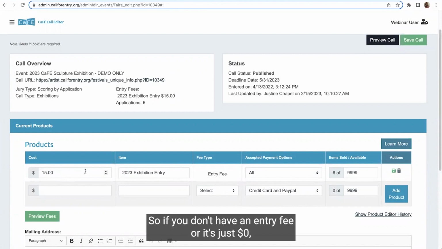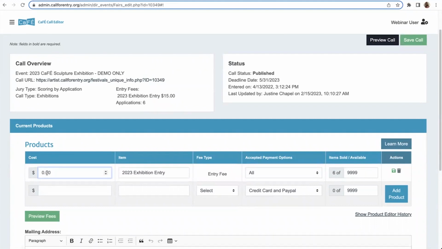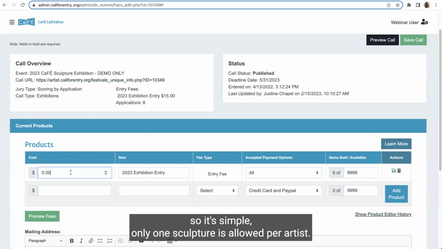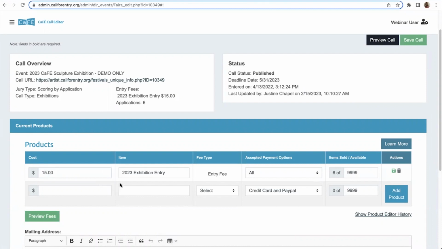So if you don't have an entry fee or it's just $0, you can disregard what I'm about to say. Your entry fee will just be that $0 here. If you're accepting 1 artwork per artist, so only 1 sculpture is allowed per artist, again, disregard this and you can have whatever your entry fee is set here.